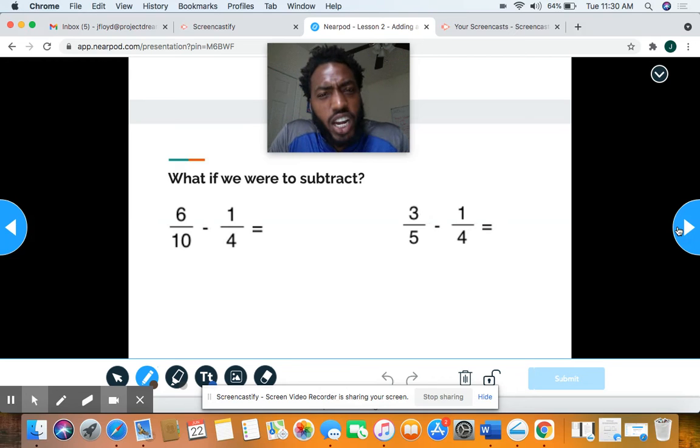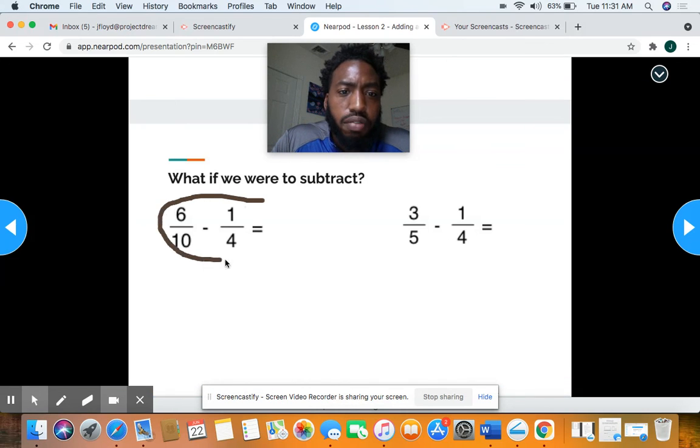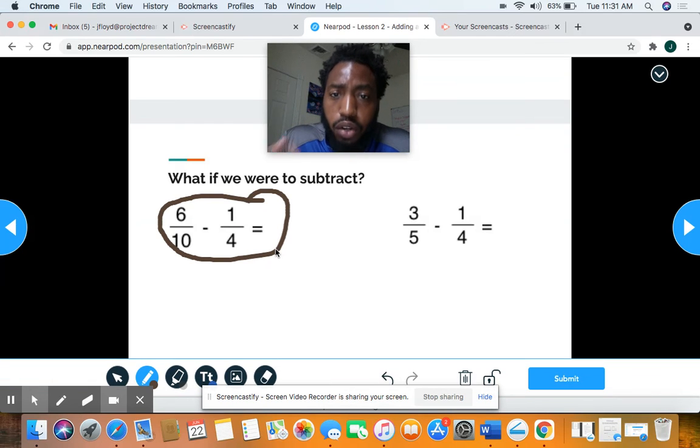Whoa, Mr. Floyd. What if we were to subtract? All right, guys, this is where it's time to take that risk again. We're going to still use our common denominator strategy that we've been using all day today. But I want you guys right now to try to take 1 minute and let's just focus on this first problem. I know I gave you 2 problems there. If you finish early, you can go ahead and work to the second problem. But just take 1 minute and finish on this. How would we solve this problem if we were to subtract using our common denominator strategy?